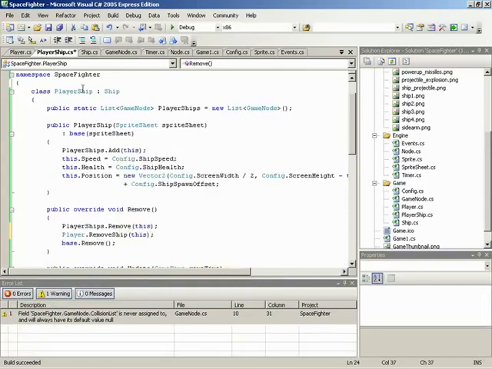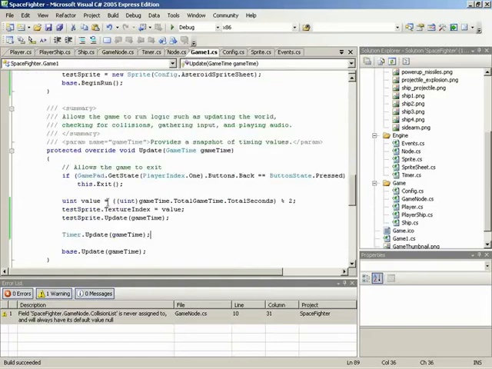So now we can build, there are no errors, and now let's turn our attention back to the game class, and let's set up the necessary calls for nodes and timers to be updated, and then we'll take a look at spawning a player ship that we can control. So we'll jump over to the game class, and we'll begin with the update method.